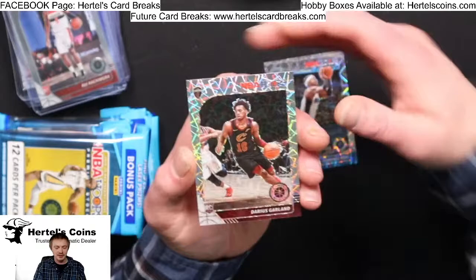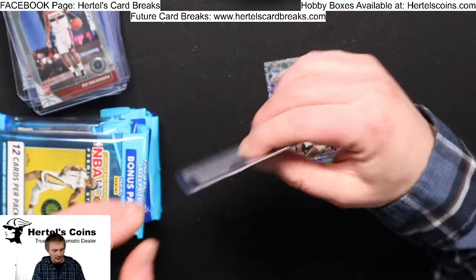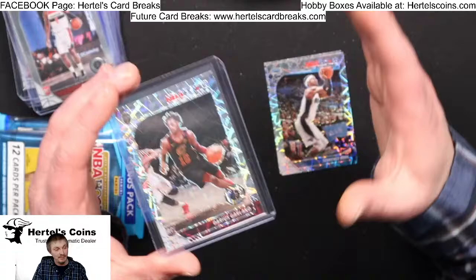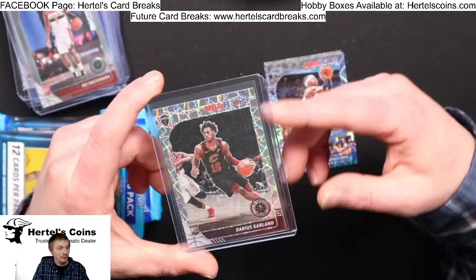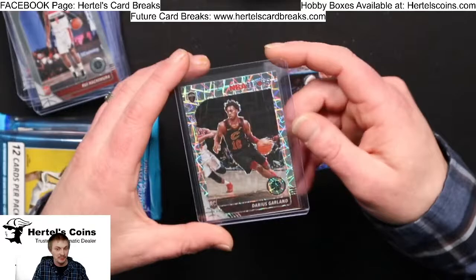Draymond Green, Terrence Ross, and Darius Garland from the Cavaliers. Around here, Meijer started at Friday at three o'clock — they let people line up at the electronics counter and you can do two items per person. So if you get in line you're almost guaranteed something, and once you buy two you can walk to the back of the line and go through again. That gives everybody a chance to get something at least.